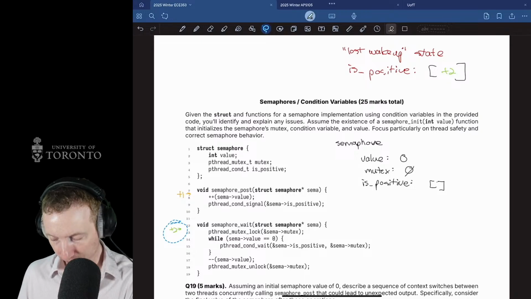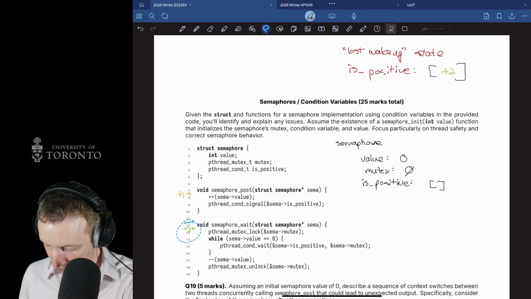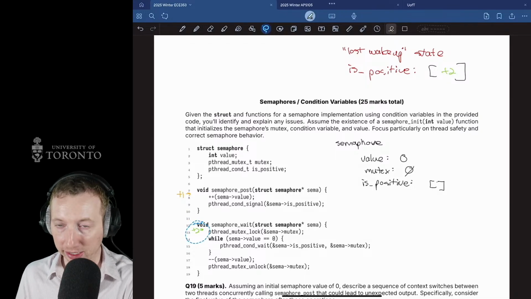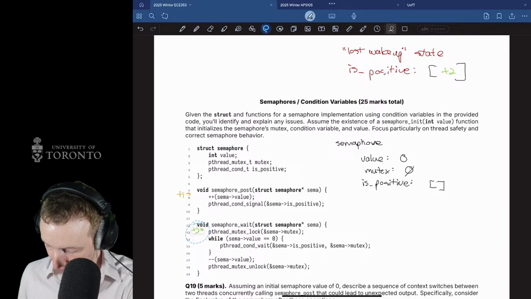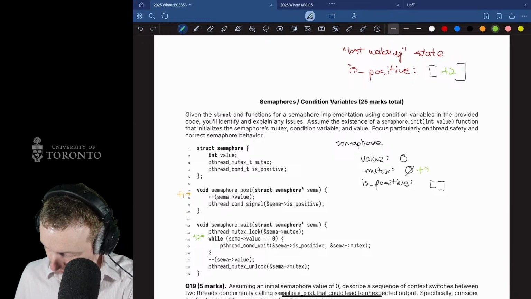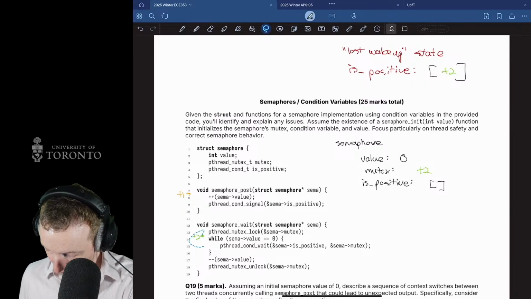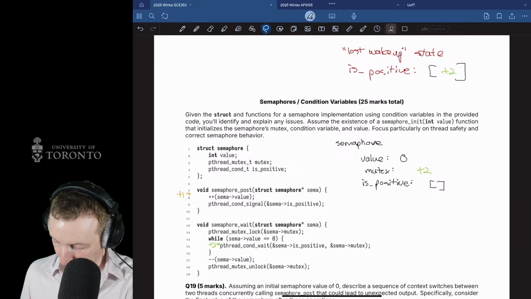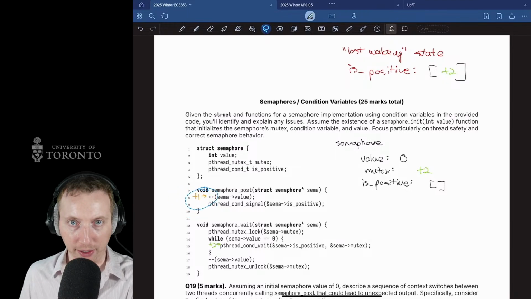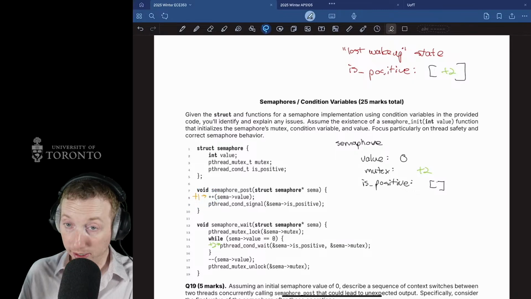So lots of different things could happen here, but let's see if we can make it the easiest case possible, where thread 2 just starts executing. It acquires the mutex, so now thread 2 has the mutex. The current value is 0, so we would go into this loop. Right now if we waited, it would be in the queue, and then when thread 1 goes, it would increment the value and wake it up, and that would be bad because that wouldn't be a lost wake up. So we can context switch right here.